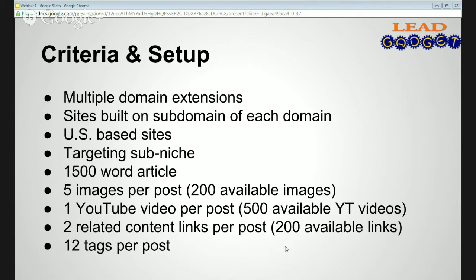There's 2 related content links per post, and I essentially scraped 200 related content or blog URLs, spun those together, and then created a short code for that. So my HTML code on the page is very simple, because it's just the image code with the short codes in there for alt text and everything. For alt text I used my keywords, so I created an alt text short code as well.